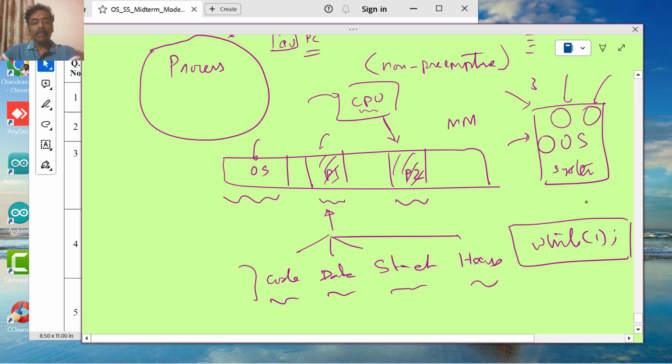Code segment is to keep all your programs that you have written, anything that can be executed in a C language instruction are all part of the code. Any function definitions or even the main function, whatever you write. Now, what is data? Data is any variable that you declare.